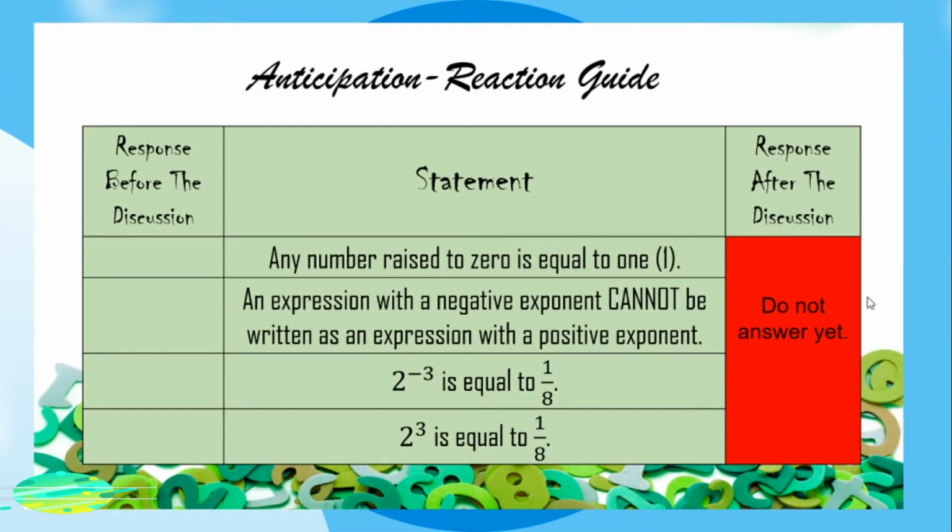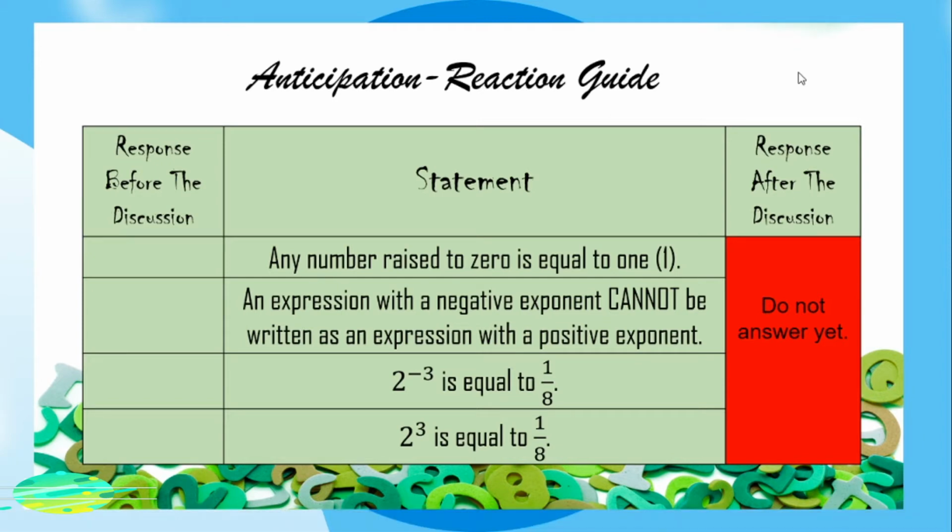Okay, so ang isusulat nyo lamang sa inyong notebook or paper is your answer. Of course, dun lamang tayo sa response before the discussion. So you can see may column tayo noon, and then column for statement and also column for response after the discussion. And malinaw naman po na nakalagay na dyan, do not answer yet ang ating column for after the discussion. Okay? Siyempre, pag sinulat nyo yan sa papel, huwag nyo naman lagyan ng do not answer yet. Okay? Huwag nyo lang muna sagutin.